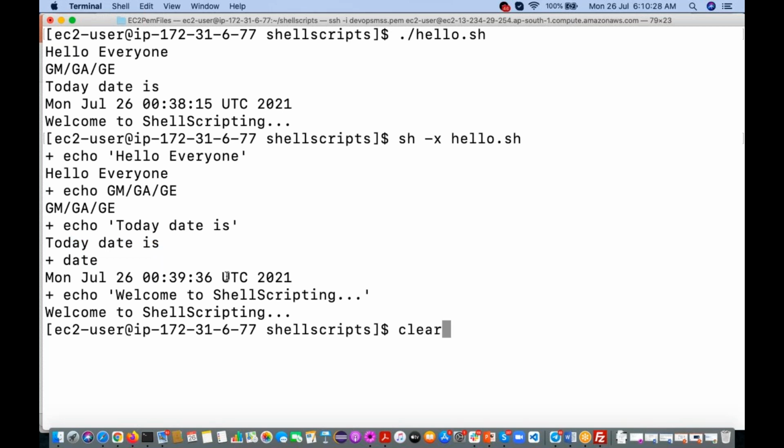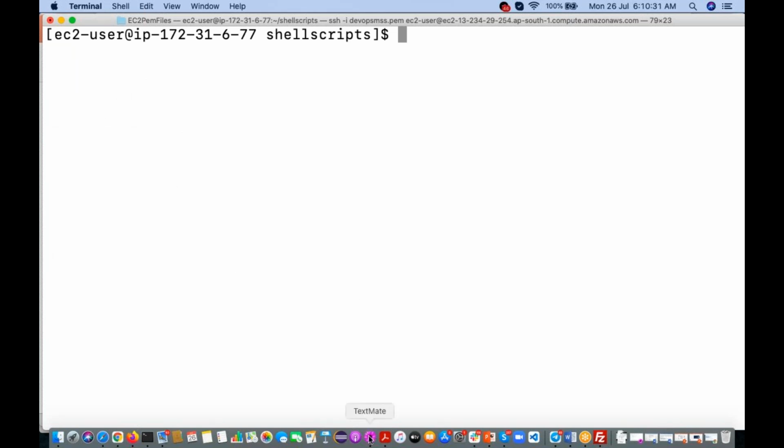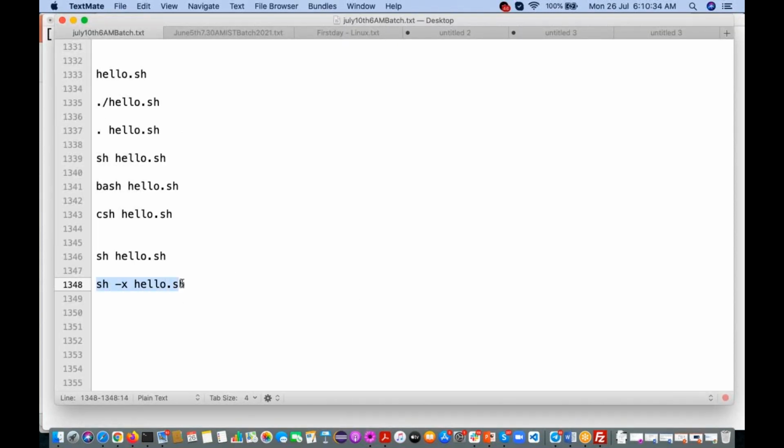So now, instead of running the entire shell script like this, which is the normal method, this is the debug method. Suppose my shell script has hundreds of lines, and it is very difficult to debug all of it.